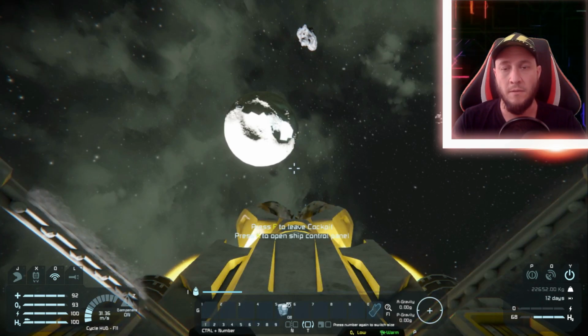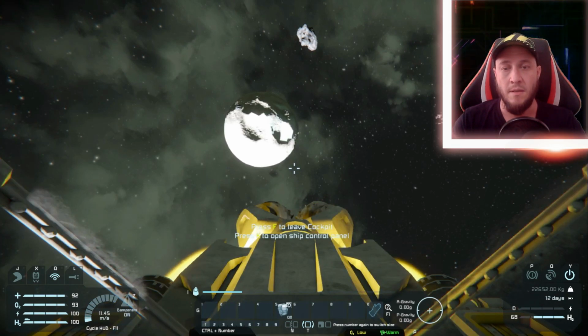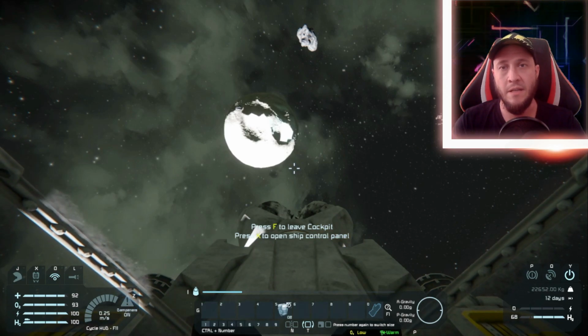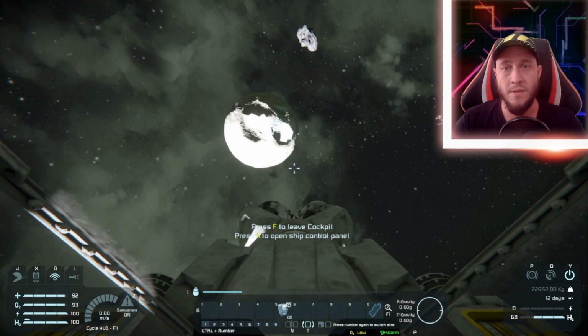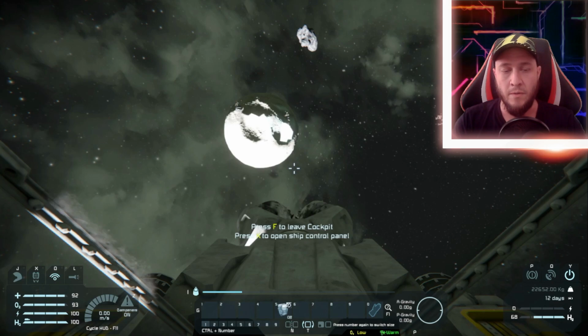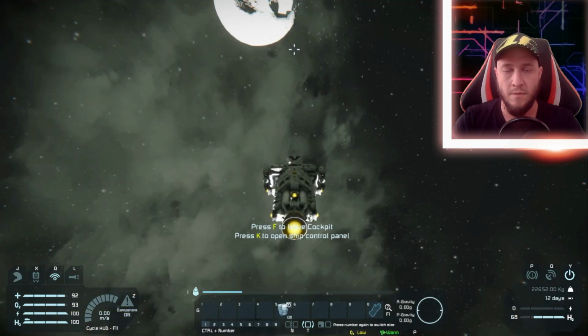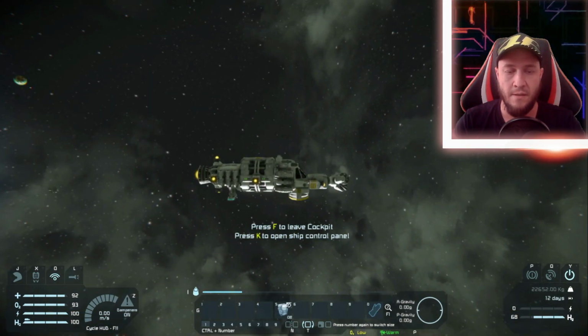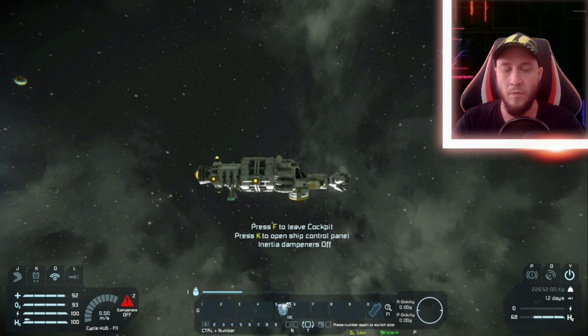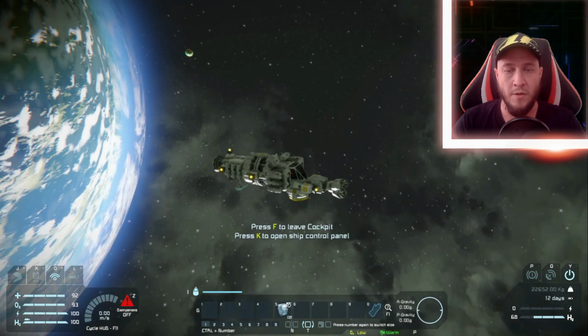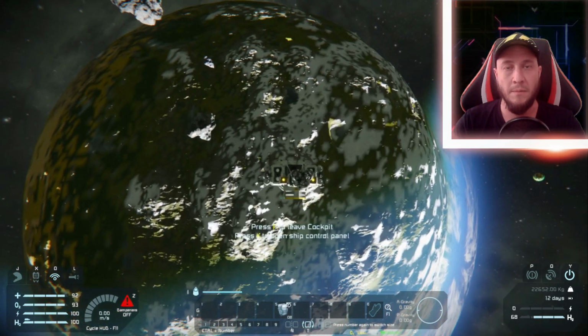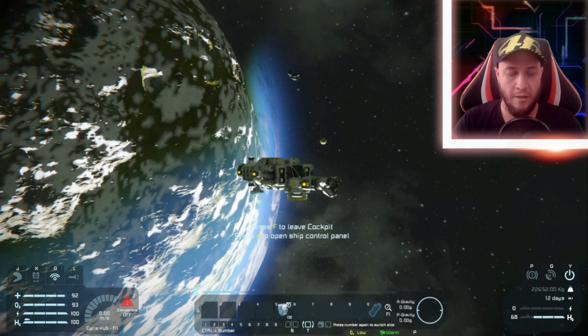Something to be mindful of when you're in space is try not to use your thrusters unless you really have to. Once you exit Earth's gravitational pull, your ship will drift in space. So it'll stay in place. Even if you turn the dampeners off, it won't move. Because I'm out of Earth's gravitational pull, I'm safe. I'll just sit here and I'll be safe.